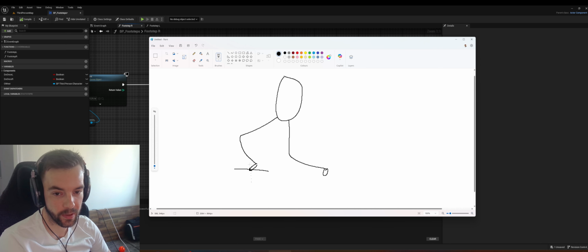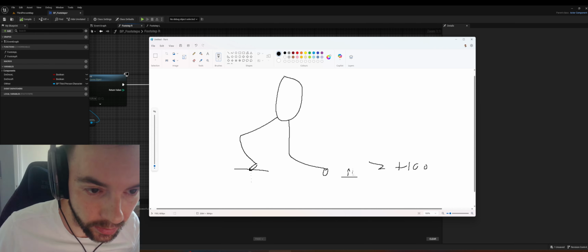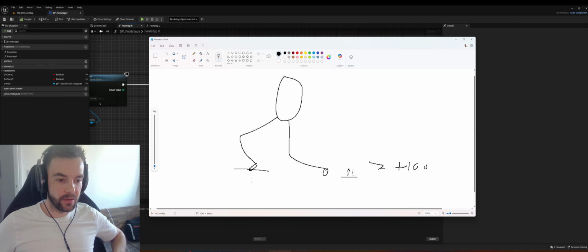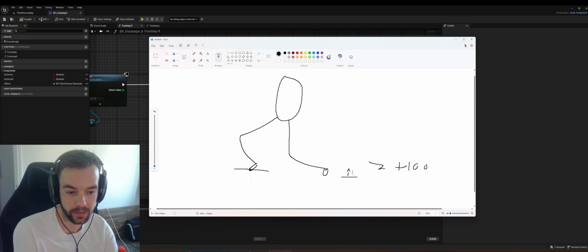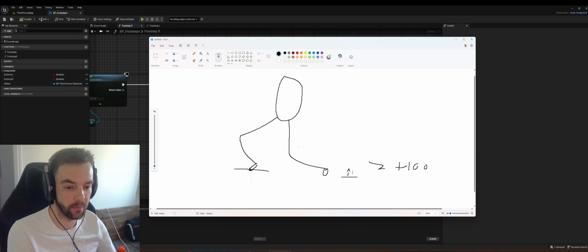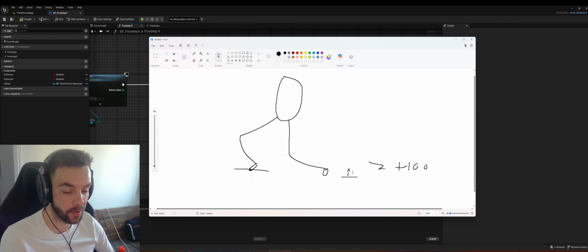Now, what some people might do to solve that is push the Z, let's say Z plus 100. So instead of drawing on the floor, they're going to go up by 100 units and then cast down from there. That's also not necessarily great, because what if, for example, in your game you have wall running and you can run up a building, that Z axis is going to break. So another thing I've seen is drawing from the knee down to the floor.